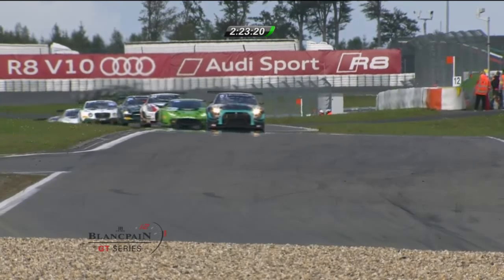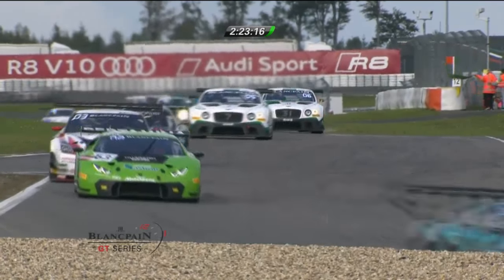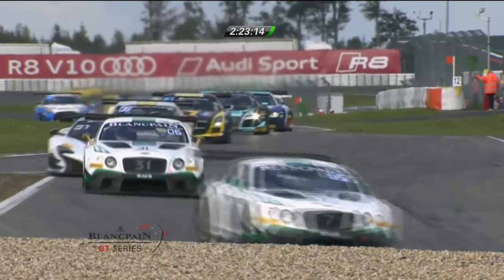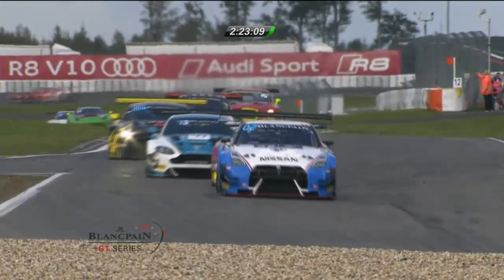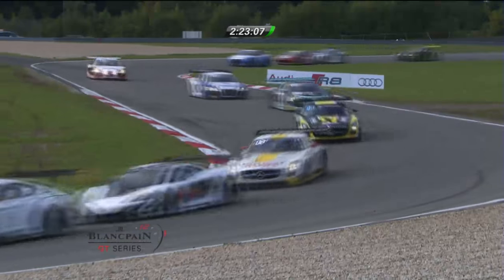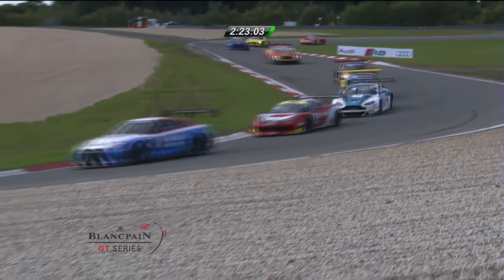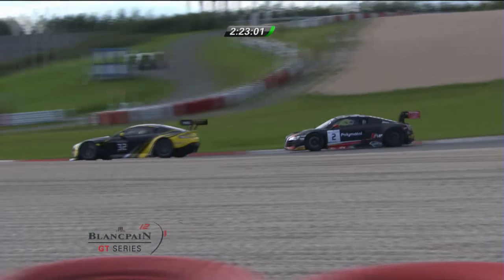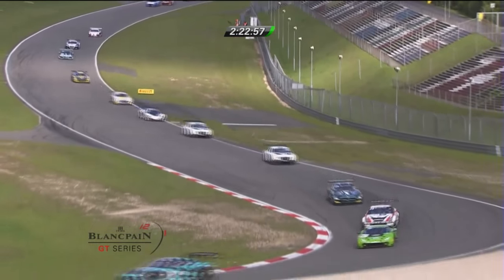Everybody's had a little bit of a breather. The tyres have had a chance to get a little bit more back to normal operating temperatures and not the strange stress that they would have been under following cars so closely. Again, now that this race has got underway, it's going to be very tight for the opening three, four laps until things again form a pattern and then begin to settle down. So can Craig Dolby extend the advantage? I suspect the fan club, the Dolby Dolls, will shout yes at the screen.